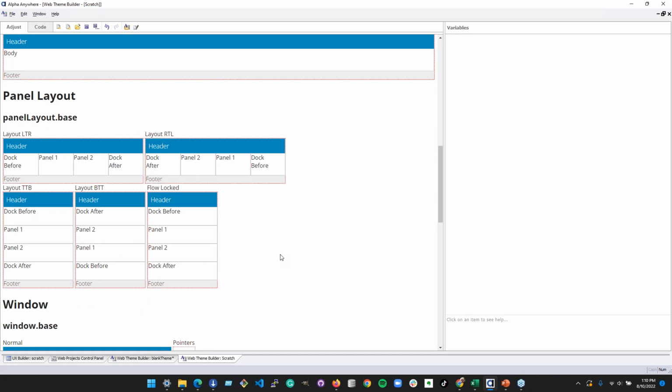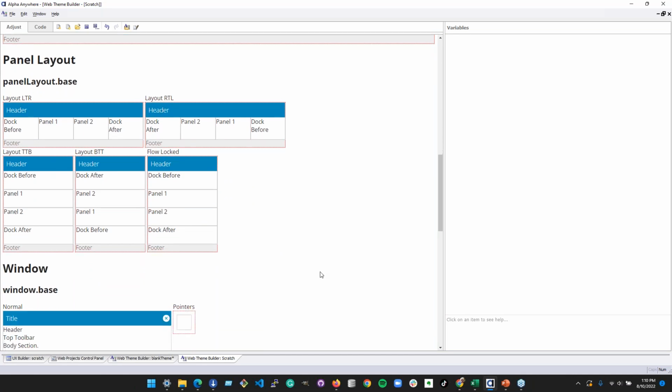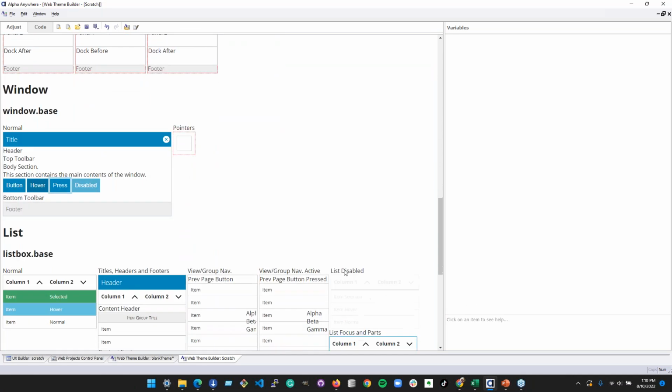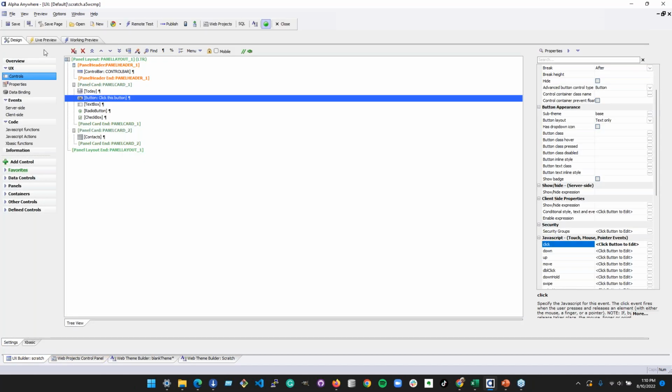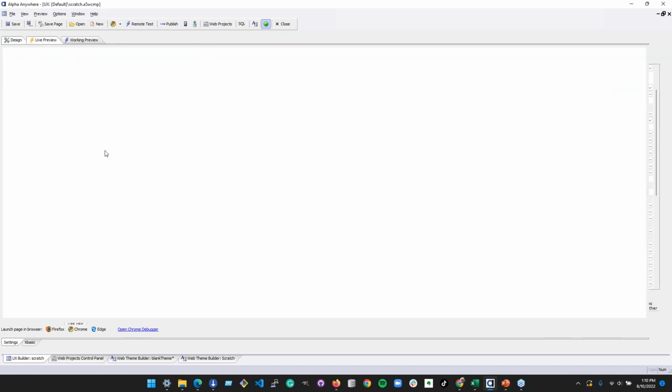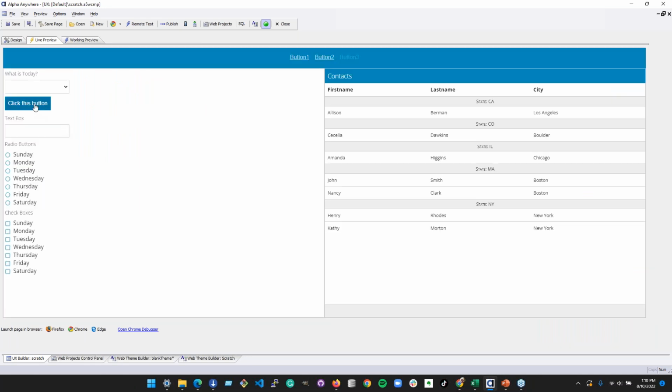I didn't do anything with docked panels or any of this stuff here. I left that empty. I did specify a window. That pop-up window uses something in here. If we go back here, look at Scratch real quick. This button, when you click it, shows a little pop-up message, and it actually uses the window class for that white box around it. That's what it pulls if you go with the default setting in the system.